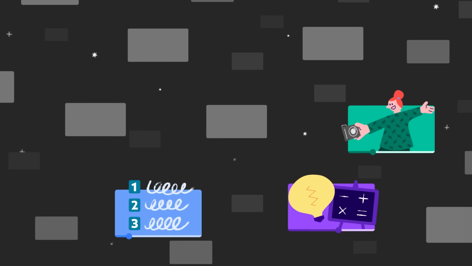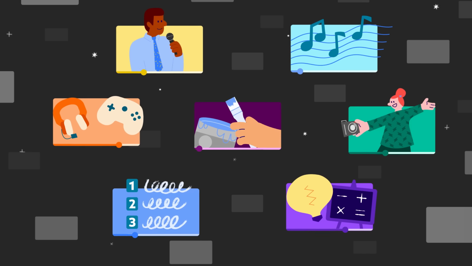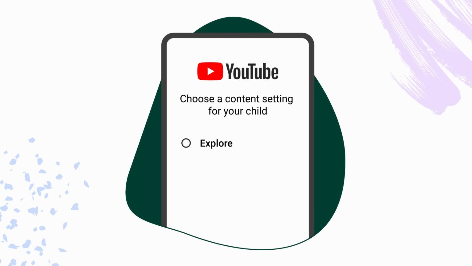The different content settings will restrict access to certain features and drive your child's content experience on YouTube. There are 3 content setting options to choose from, so you can pick the one that's best for your child. With each content option, your child will have greater access to YouTube's vast universe of content, including things like educational videos, tutorials, vlogs, gaming videos, music videos, news, arts and crafts, and much more. The 3 content setting options are Explore, Explore More, and Most of YouTube.